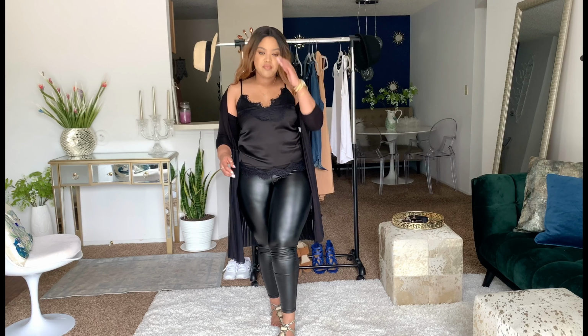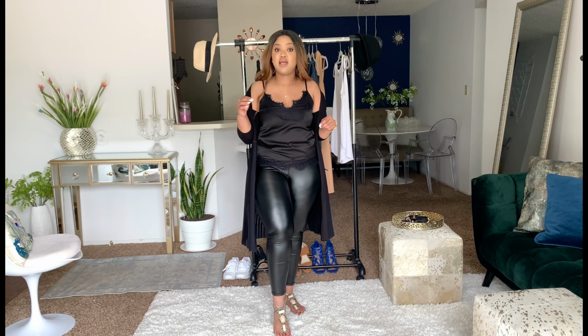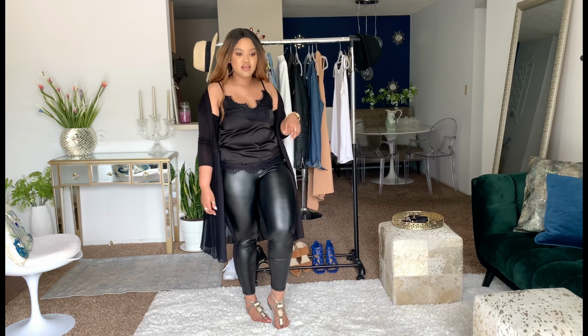And I hope you can see really well, but I just switched out the heels for a pair of intricate, detailed, pretty summer sandals. And it would do you some good, especially if you're gonna wear them in the summer in the evening, if they had a little bit of jewels to them or something that reflects light. That way they catch the light and it just makes them that much prettier, especially around sunset time. I switched the heels out for some snake print jeweled sandals. They just wrap around the ankle and I think they're really pretty with this outfit and a little bit more laid back, but just as beautiful and sexy.